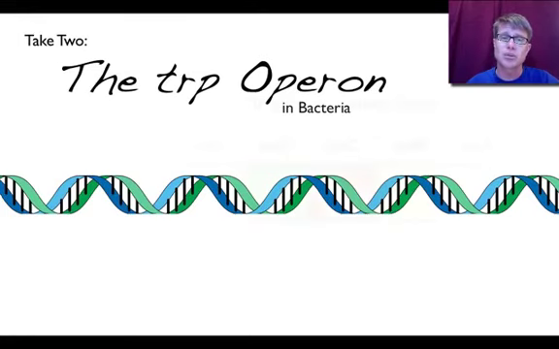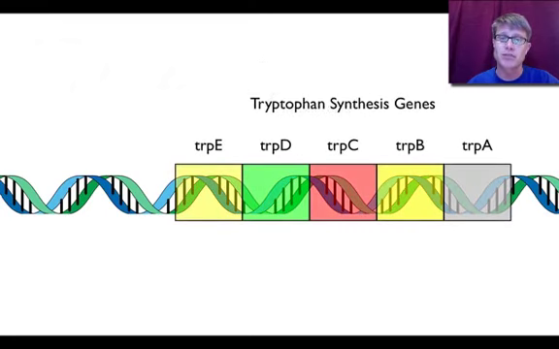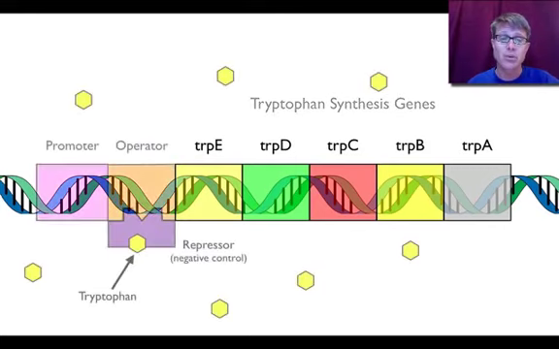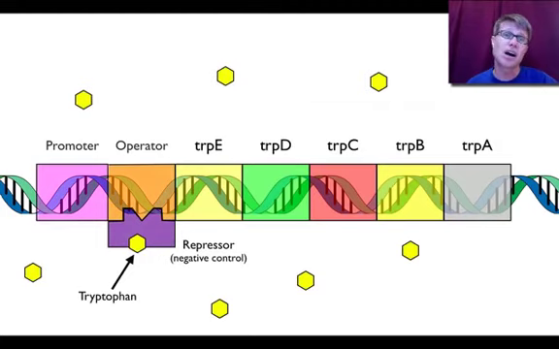Well, a negative control we learned about from the trp operon. The trp operon, instead of having just 3, actually has 5 different genes, but they're put right next to each other in the same way. The way it works is it's actually off when tryptophan, or whatever that chemical is, is present. Tryptophan, remember, is an amino acid. We need it to make proteins. And so bacteria, as long as tryptophan is present, don't want to have to make tryptophan on their own.